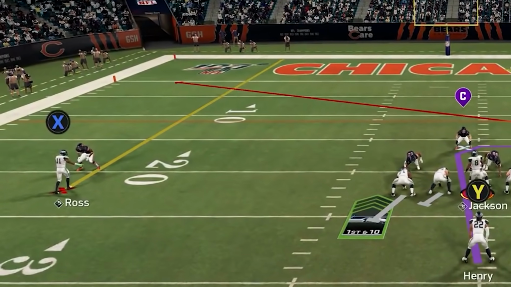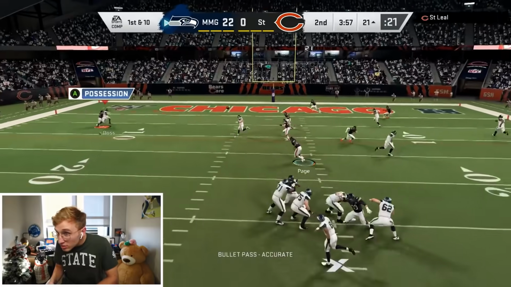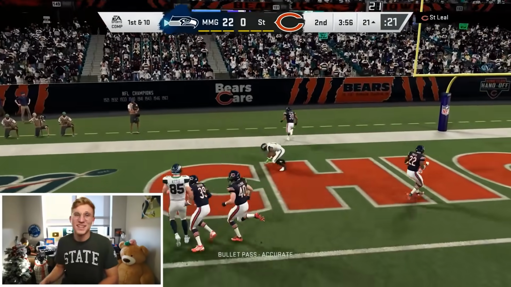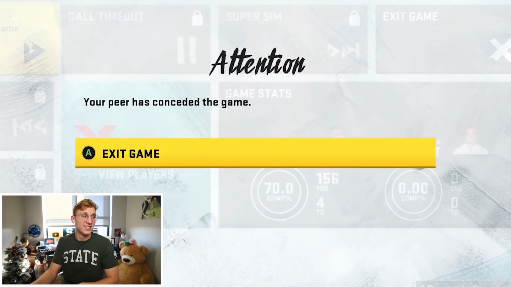That is a John Ross touchdown. I don't know if he's just testing out playbooks or what, but that's a touchdown. Come on, baby. That wasn't even open either. That's the crazy thing. Oh, now you're gonna quit? You had a chance to quit, but now you're gonna take it. Jeez, bro.